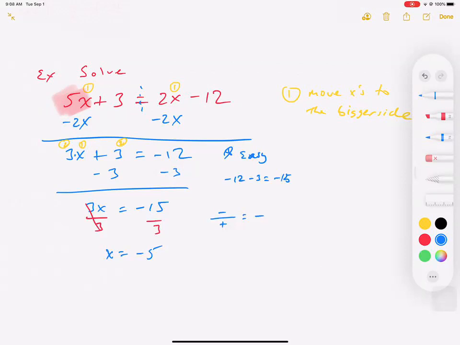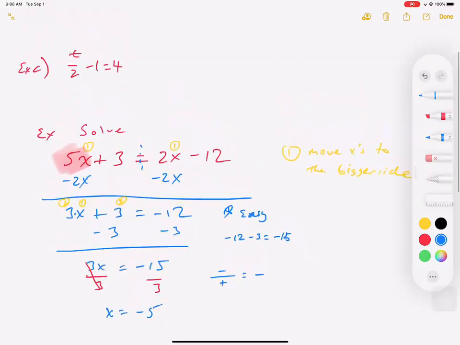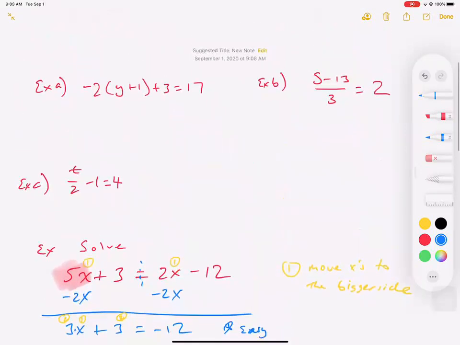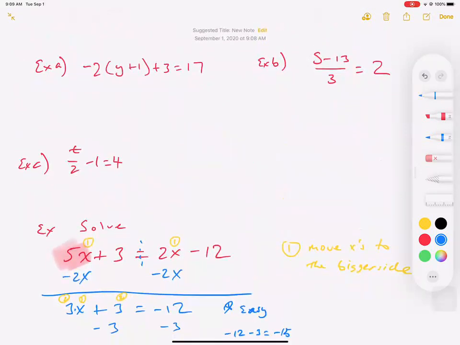Okay, I'm going to ask you a couple of questions following up with this, just to practice on what we should solve first. So we're going to look at example C first. My question to you, and please look at the poll, it's going to come up in just a moment, is what do we get rid of first? The 2, the 1, or the 4 to solve for t?